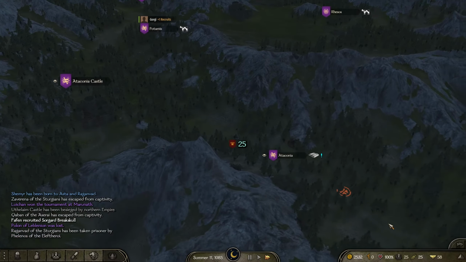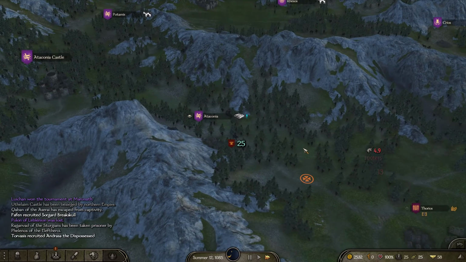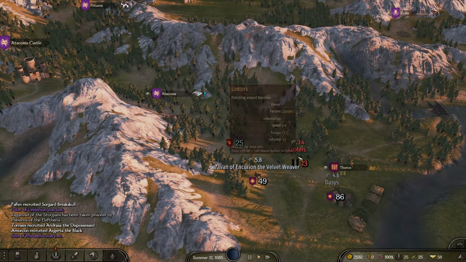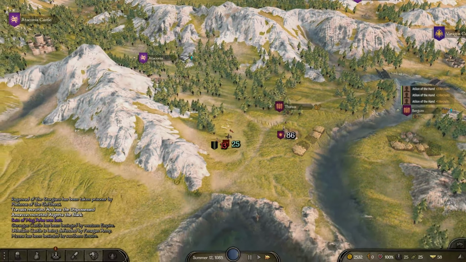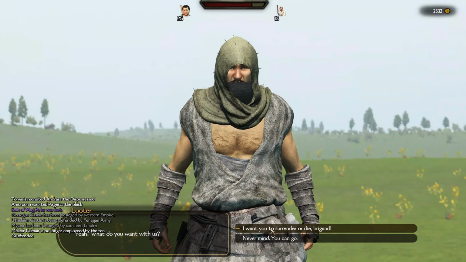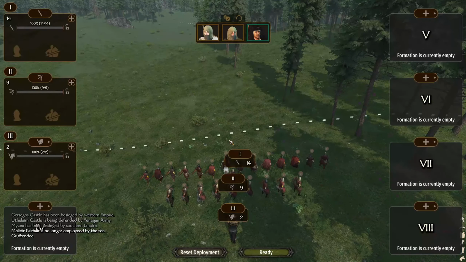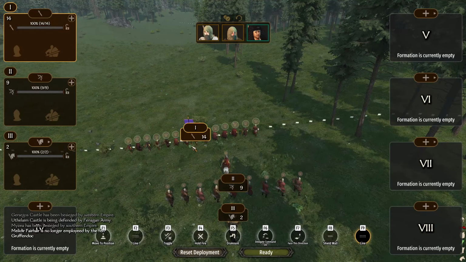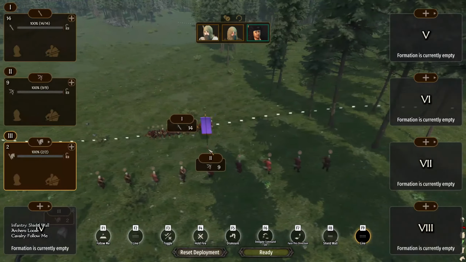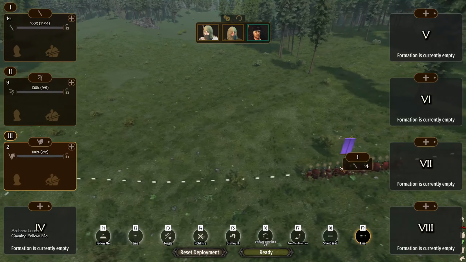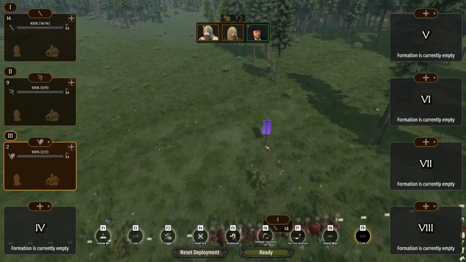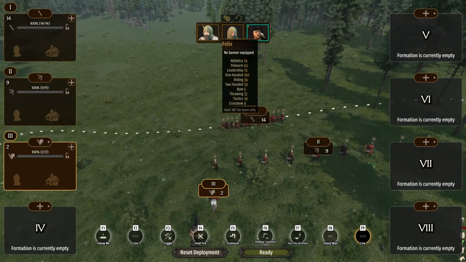And we are progressing right along. I think they ditched out on us. Nope, there they are. I was gonna say they gave us the slip, but they were just quick. What do you want with? We want everything you got. That's what we want. Infantry, move! Form a shield wall! Archer, stand upon! Cavalry, follow me! I mean, ultimately, we're kind of like privateers. We're like the land version of privateers, because nobody cares when you rob thieves, right? You robbing the robbers, you're doing the community a service.